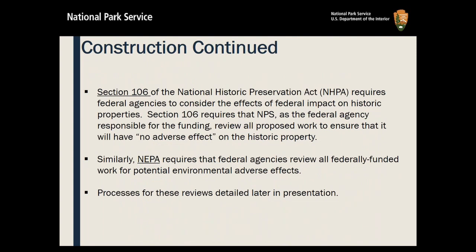Section 106 of the National Historic Preservation Act requires that we, as the federal agency, consider effects or impacts on historic properties. Section 106 says that the Park Service, as the federal agency for this grant, would review all the proposed work to ensure that we will have no adverse effects to any historic properties. Obviously, all of you on the phone have some sort of historic property, so you all fall into this rubric. Even those of you who are doing history projects will still be reviewed.